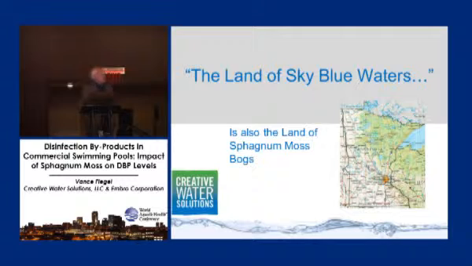So we started to look at sphagnum moss potentially for its antimicrobial activities, which it has some. But when we tried it in swimming pools and spas, we recognized that the antimicrobial activity was not cidal. It didn't kill anything. It actually just inhibits bacteria from growing. So it's more of a bacteriostatic compound rather than bactericidal. So we realized we wouldn't be able to replace chlorine with that. But in the process of those studies, we discovered that it has lots of other unique features in swimming pools and spas.